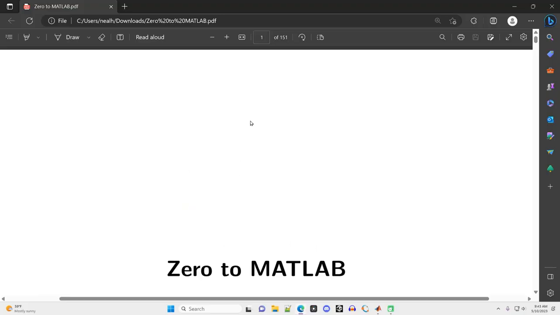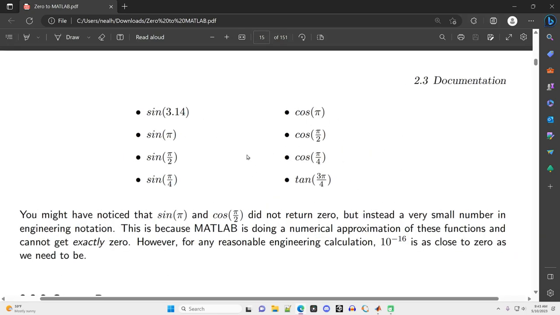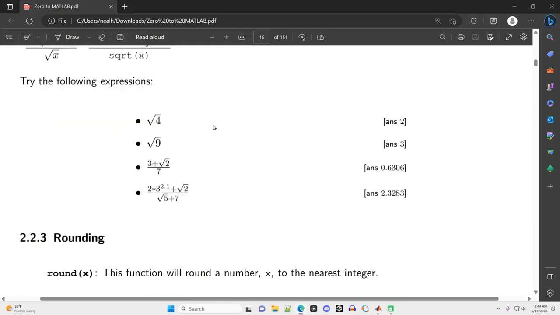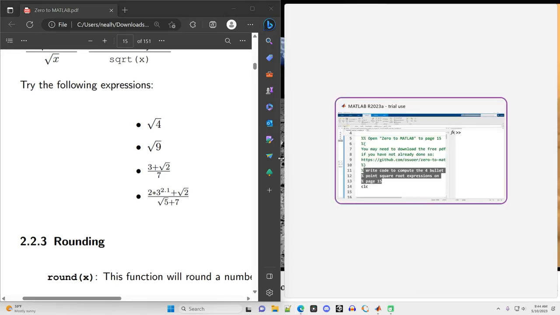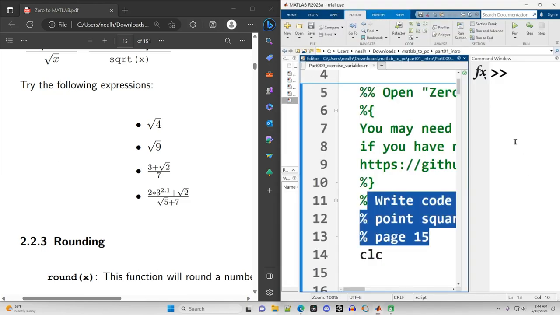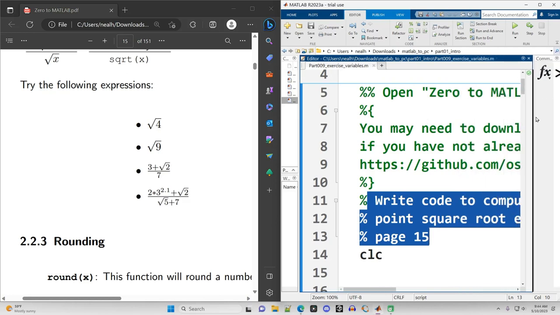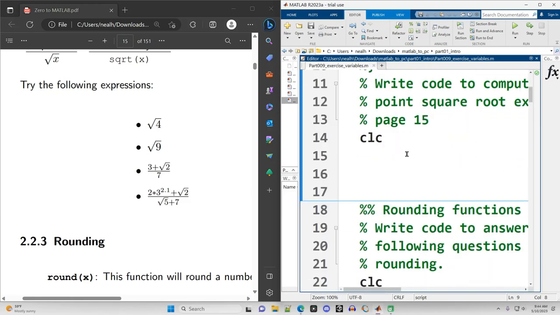I've already got Zero MATLAB open right here. I'm going to click up top and type in 15 and hit enter. All right, now we're on page 15. So not these ones at the top, which you could also do for practice, but these square root expressions right here. One thing that you can do, that I'm going to show you right now, is if you're on a Windows machine, Windows key and then left or right arrow to put one of the windows on the left half of your screen, and then you can select whatever you want on the right half of your screen. Now this screws up my command window a bit, so I'm going to resize things slightly, and it's still not going to fit great, but now I can see my expressions over here, and I can see MATLAB over on the right, and this will make it easier for me to copy these down.